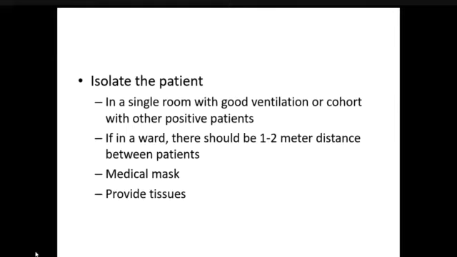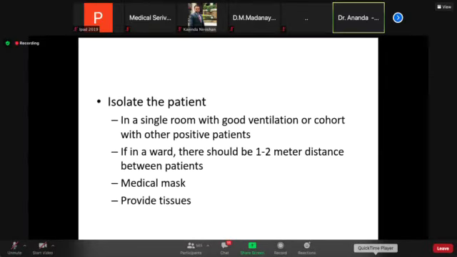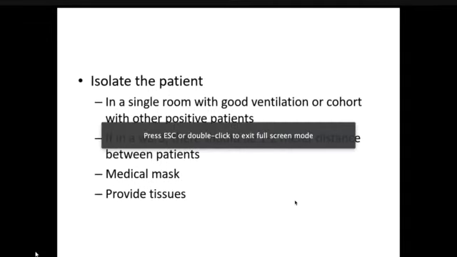And in a ward, if we are suspecting a patient is having COVID, then of course what we can do is we can keep a distance, right? At least 1 to 2 meter distance between patients. And we have to provide the medical mask for the patient. So that is again important, right?